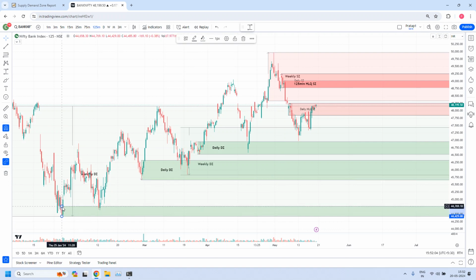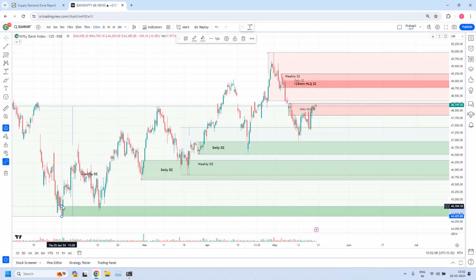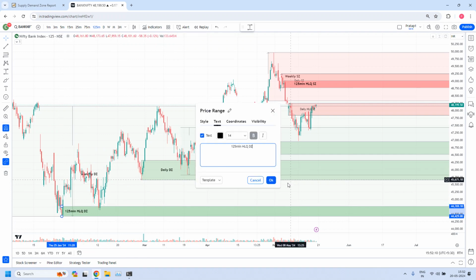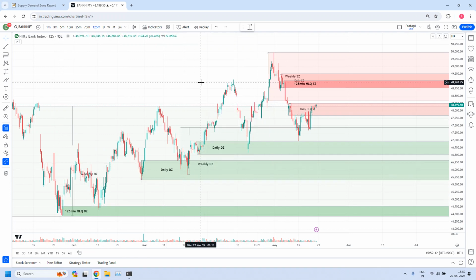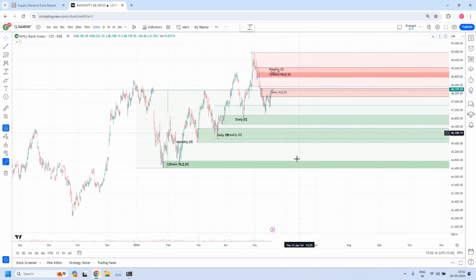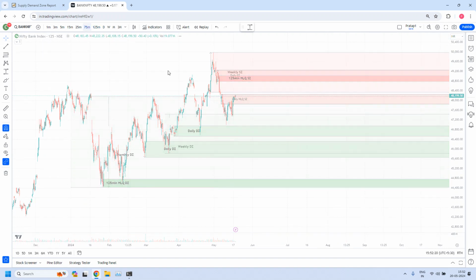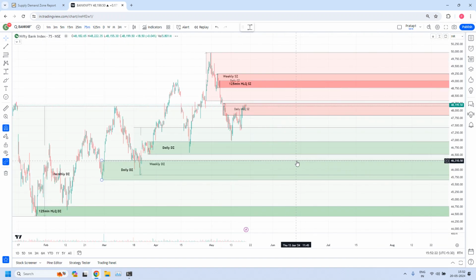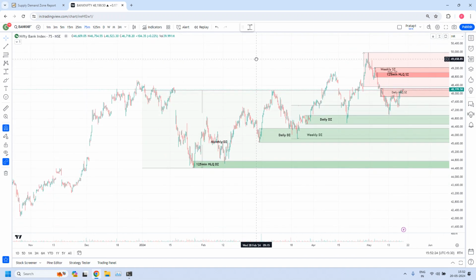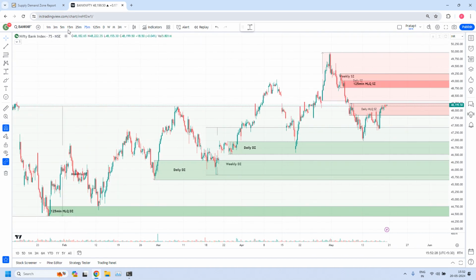Here I think I didn't change the color. This is 125 minutes demand zone. High liquidity. So only these two we have drawn because the range is from here to here. But let us rely more on the 75 minutes time frame. Only for high liquidity zones I went to the 125 minutes time frame, but otherwise our focus will be on 75 minutes because after daily we mostly go to 75 minutes.